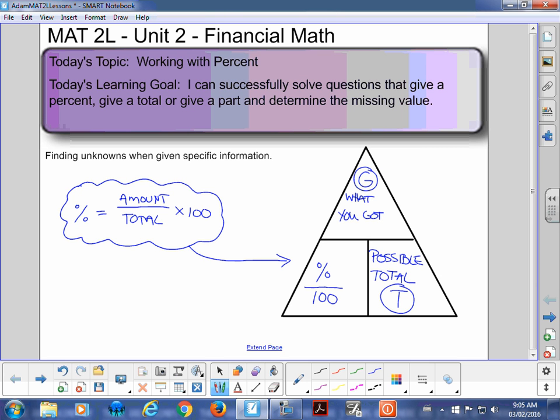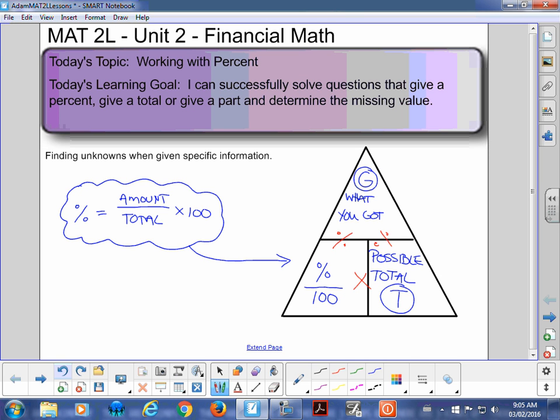I'm going to show you how the triangle works in the next slide. But basically, if we know this information, because they're side by side, we end up with multiplication. If we know this information in this direction, then we will use division. And similarly, if we know that information, we will use division as well. I'm going to show you exactly how this works.